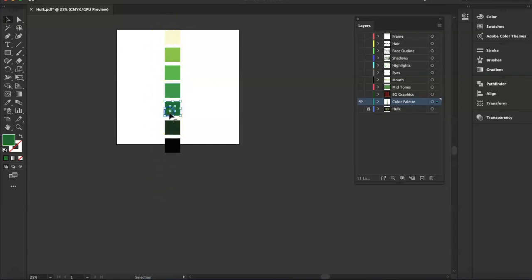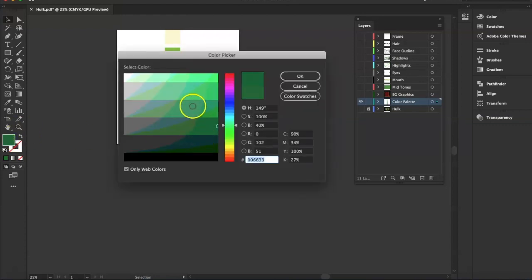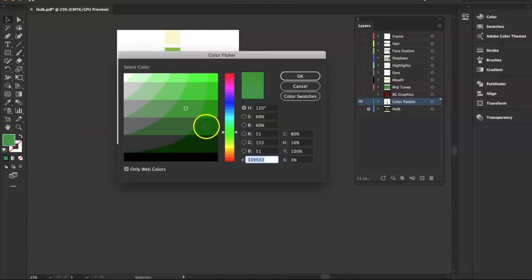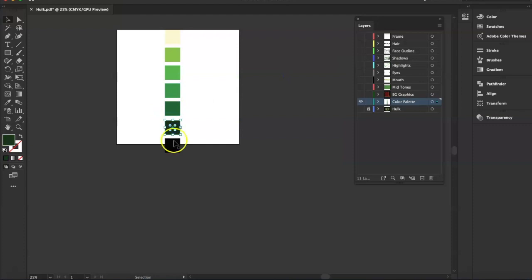Now, every time you open up each square into the color picker, you then pick the next green color down. So for example, you can see that I went with this one for the next color down, this one for the next color down, and this one for the next color down. So it gives me 3 darker shades of green below my medium. So there they are, there, and there. And then back to the medium, now you work upwards.